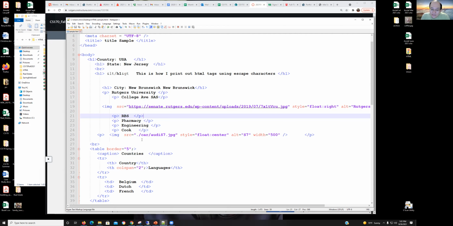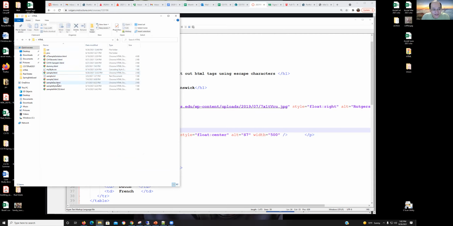So anyway, I have a picture here. What I want you to notice is first there is this ./ and then car, and then I just put the name of the picture here. What this says is that wherever you have your HTML, that particular folder has another subfolder called car, and that's why you write ./car. Then within that car folder, you just have to have this picture here, and this is what it looks like here.